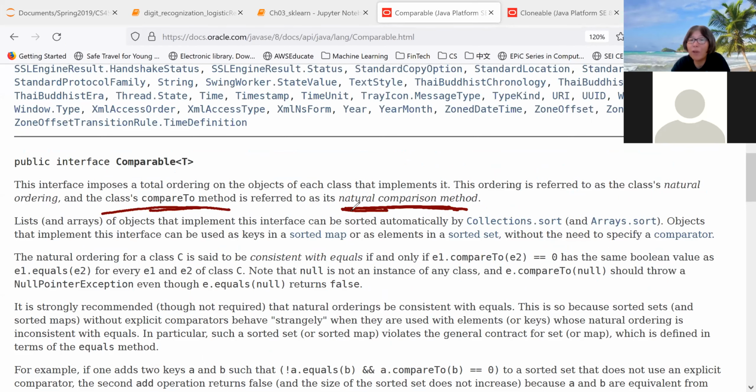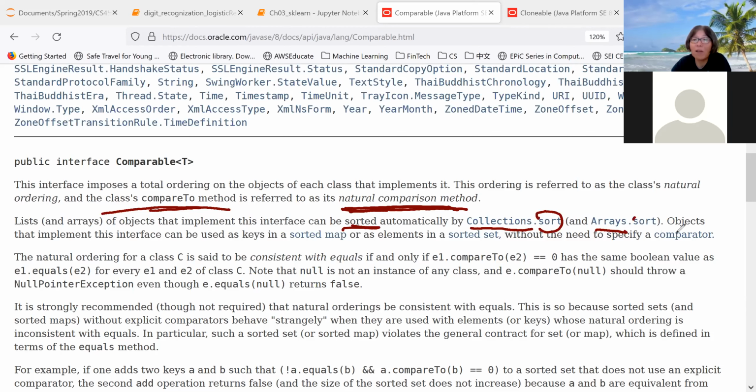So just keep that in mind. In Java, the Collections and Arrays classes, their sort methods, as our example shows, use this natural comparison method for the sorting.